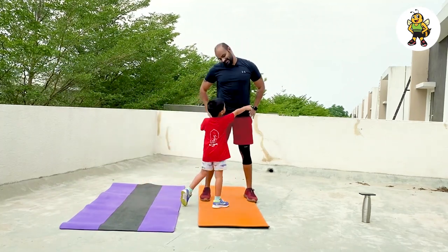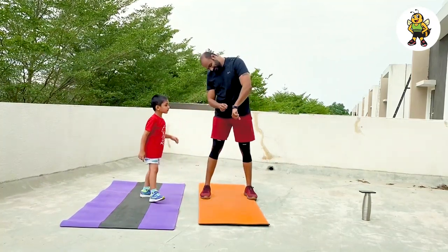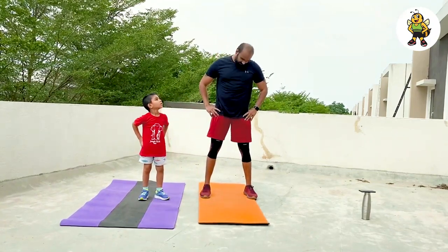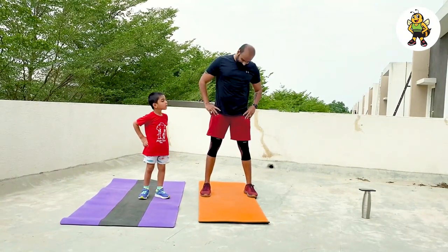Neck rotations. Neck rotations. Neck rotations. Nice and easy. Keep going. And reverse. Anti-clockwise, Akira.